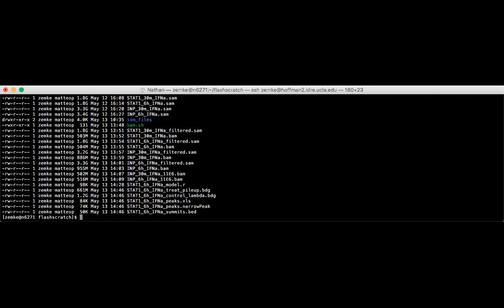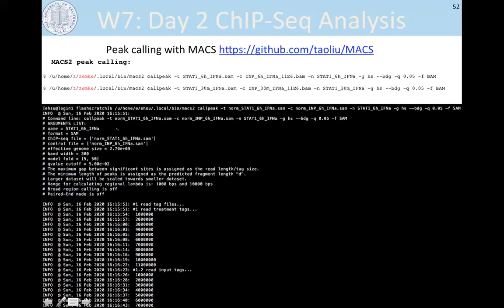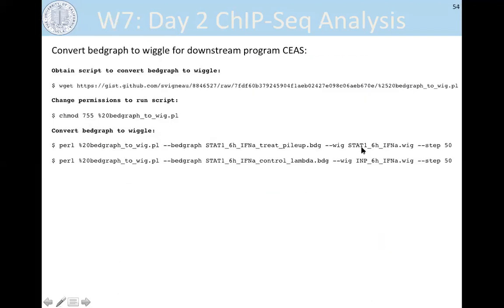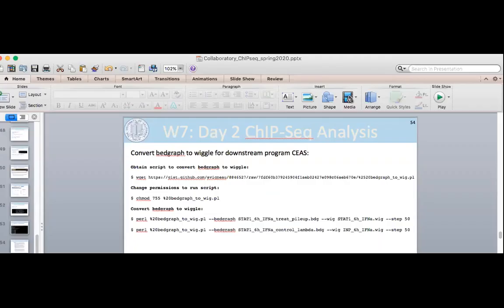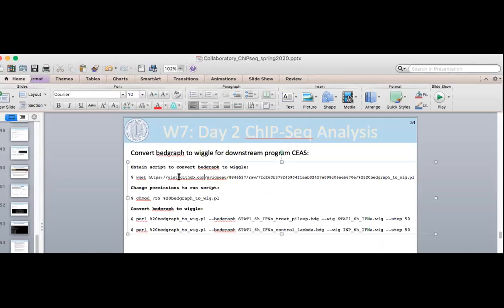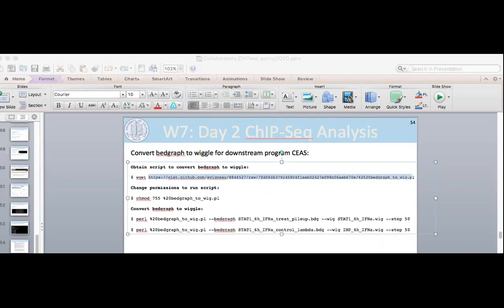So what we're going to do next is what's on slide 54. We're going to download this Perl script to convert the bedgraph to a wiggle file. So I'll do that now. It's kind of a long extension, so I'm going to copy and paste it.